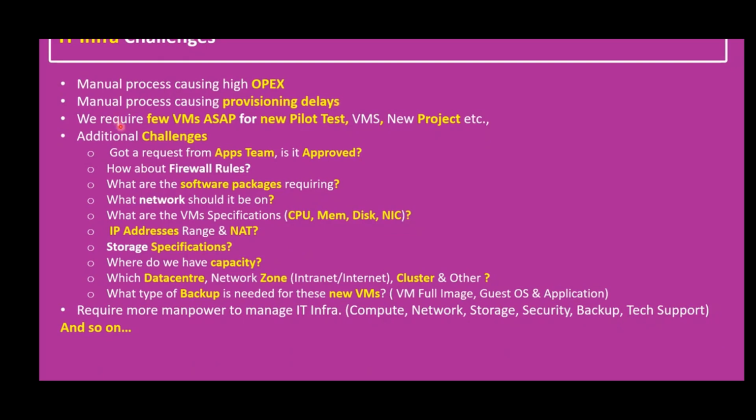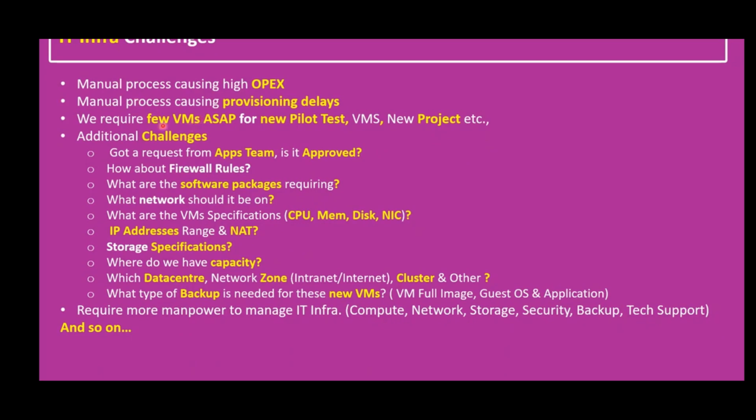And some customers may ask, we require a few virtual machines ASAP. ASAP means as soon as possible. For a new pilot test, there is one scenario which is a pilot test and one scenario which is VMS. VMS here does not mean virtual machines. VMS means vulnerability management system. Suppose they want to do some vulnerability scanning. For the vulnerability scanning, they need a few virtual machines immediately. And also there is a new project for the customer. For the new project also, they need a few virtual machines immediately.